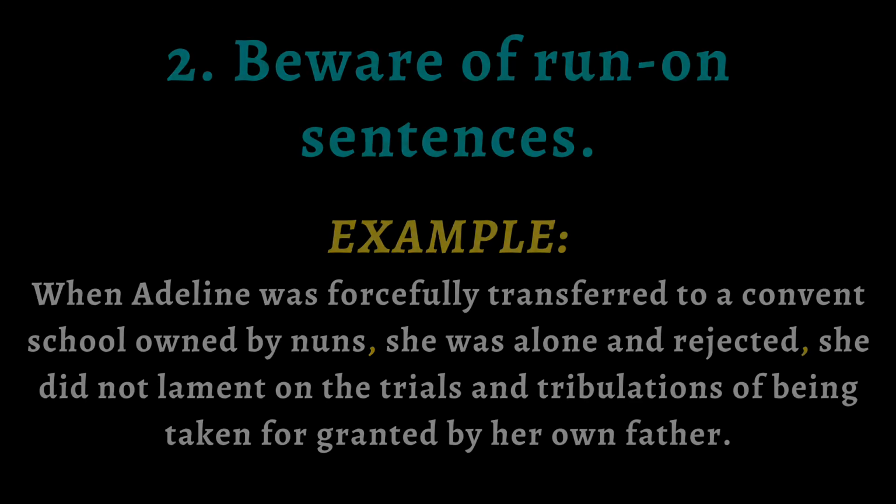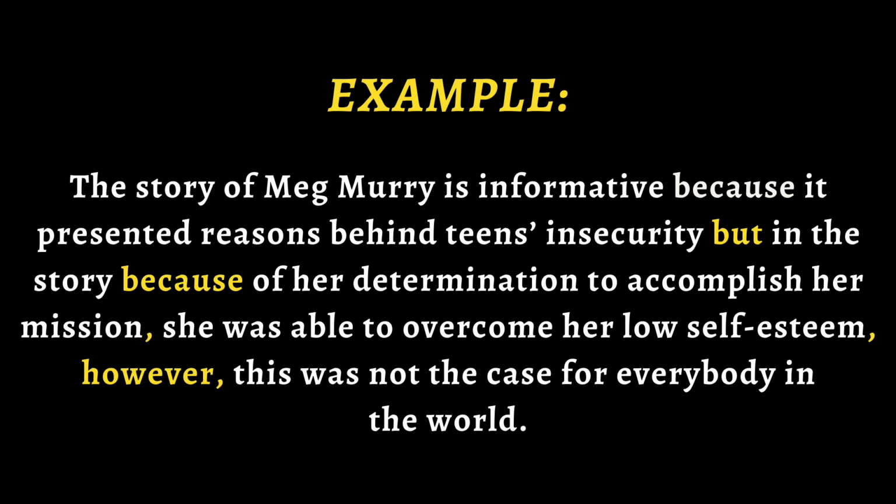Here's another example. The story of Meg Murray is informative because it presented reasons behind teens and security, but in the story, because of her determination to accomplish her mission, she was able to overcome her low self-esteem. However, this was not the case for everybody in the world. These are examples of run-on sentences. To revise them, instead of using commas to separate ideas, use a period and separate ideas in sentences instead.